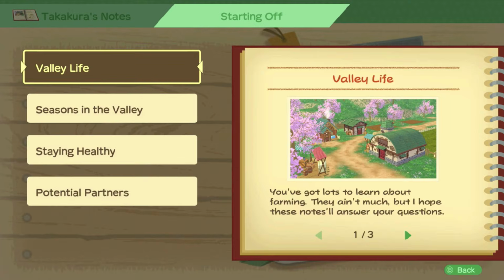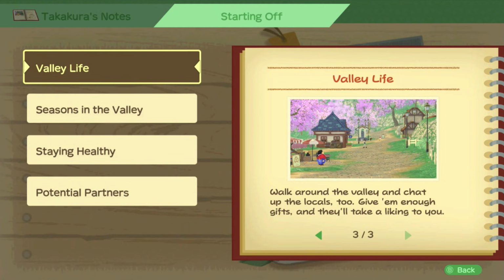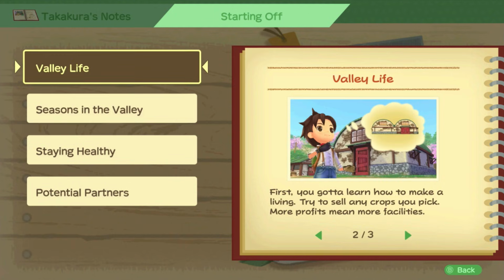Starting off, you got lots to learn about. You gotta learn how to make a living. Try to sell any crops you pick. More profits mean more facilities. Walk around the valley and chat up the locals too. Give them enough gifts. Okay, that makes sense.